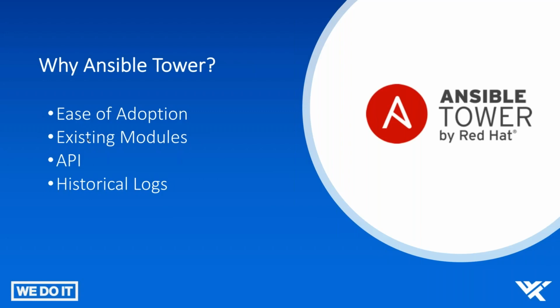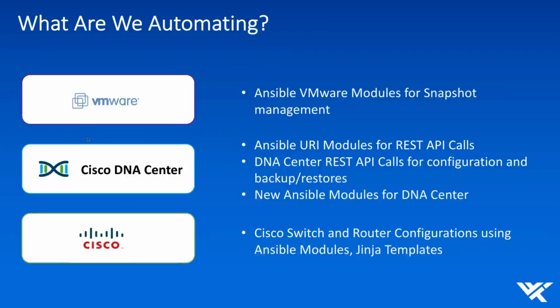Moving on to what we're automating. Now, I showed you the diagram earlier, and we talked a little bit about this, but essentially we have virtual machines, we have the DNA Center appliance, and we have network equipment. From a virtual machine perspective, we're using a handful of modules that already existed. We didn't have to write anything new there. We have VMware Fact, just grabbing some VM information. We use VMware Guest to power up and power down VMs, and VMware Guest Snapshot in order to roll back and forward those virtual machines to known states based on where in the lab guide we want to start.